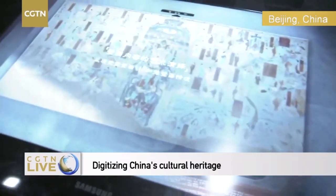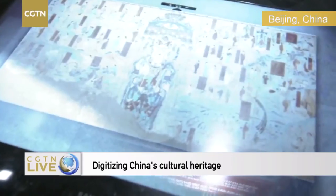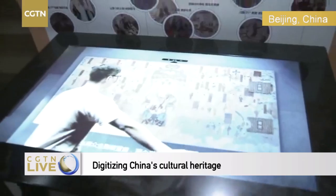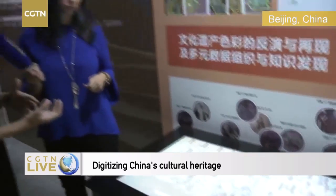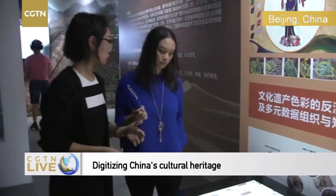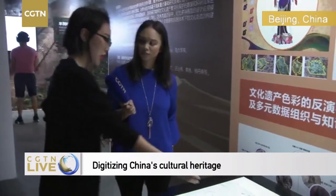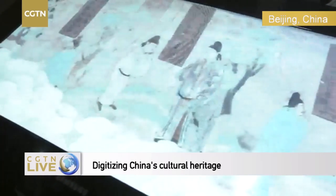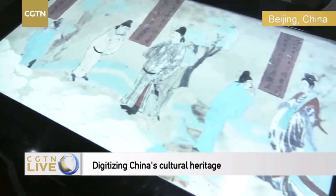This is some research content. You can see this shows how the researchers, they're not artists, how the real researchers or the scientists try to repair the painting. Because in ancient times or in the last decades, Dunhuang's paintings were damaged a little bit. So the color is not as fresh as the original. So they try to repair the damaged picture into a fresh new one. So you can see this is the repaired illustration. And we build the action to make it more vivid.